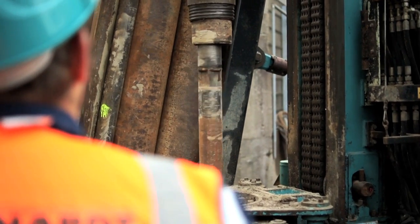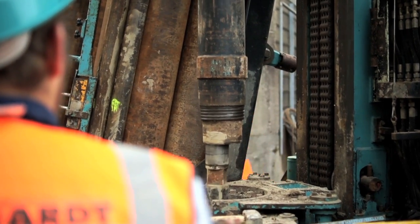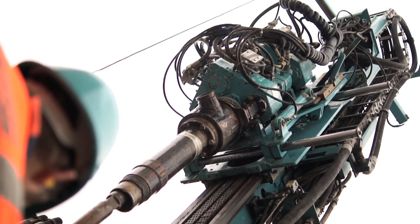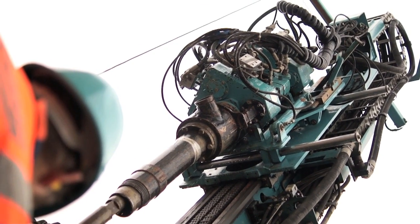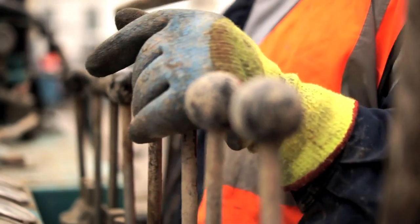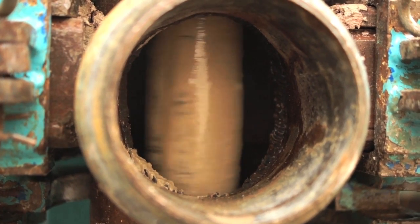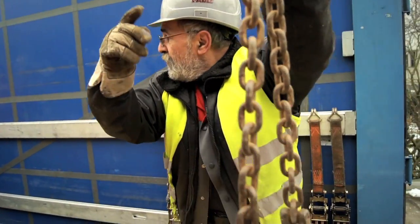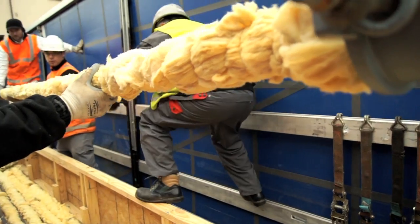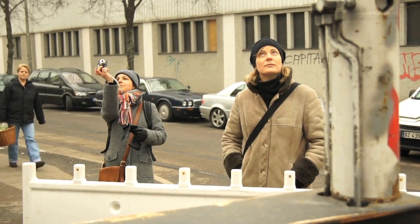This process shall be accelerated by a method which was rarely tested in low permeable soils, the in situ thermal remediation, also known as thermal enhanced soil vapor extraction. Whereas for pump and treat only one extraction borehole is needed for extraction, now 21 boreholes have to be drilled. 7 for extraction, 7 for control measurements and 7 holes for the thermal devices, which are the core parts of the new method.